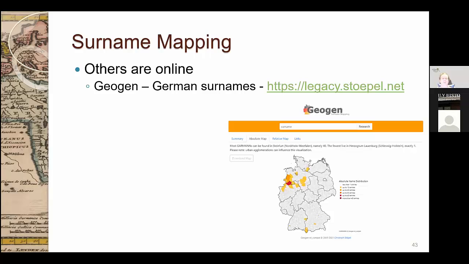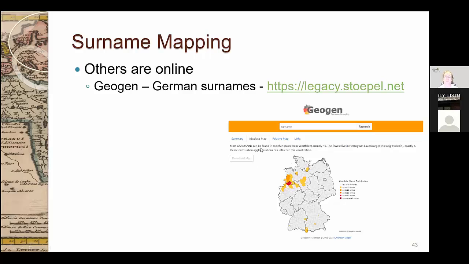So this is one of the GeoGen websites for German surnames. This is a legacy site. This is one of the Generation 1 sites. But I'm looking up Garman, Garmann, which is one of my family names. And when I put that name in here, what do you notice about this map? You notice that the predominant Garman distribution is up here in this northwestern area of Germany. Its highest dominance is in one small region, and then just to the north of that is the next highest dominance for that surname.